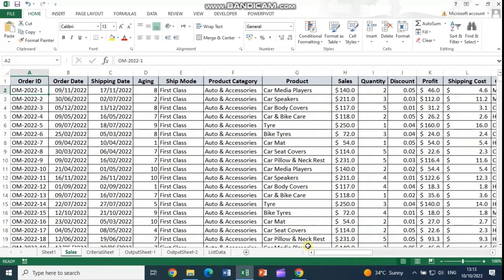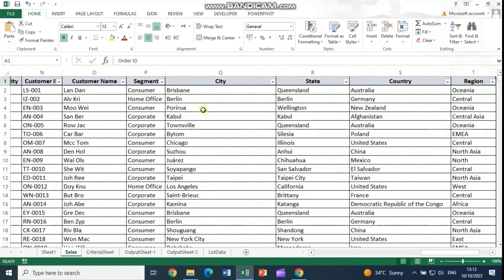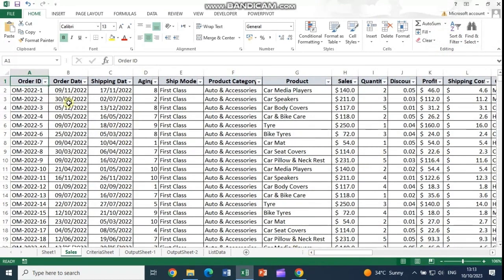So let's talk about certain basic things. Now if we want to filter our data, let's say we want to get a snapshot of the data for car and bike tires, what I am showing you here. Most of us would be using this. We can go to our data tab or be on our home tab and click on sort and filter, and filter. So we get the auto filter buttons on top on the first row, that is our heading row.